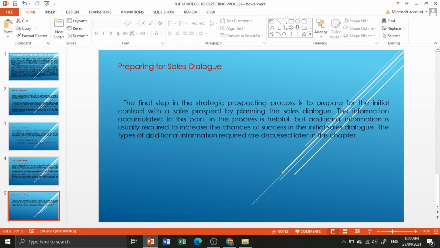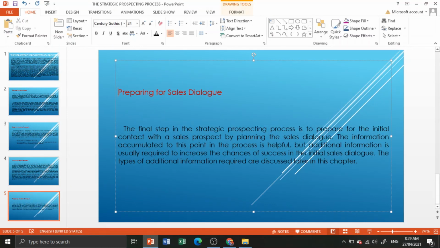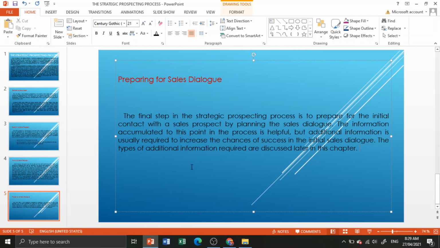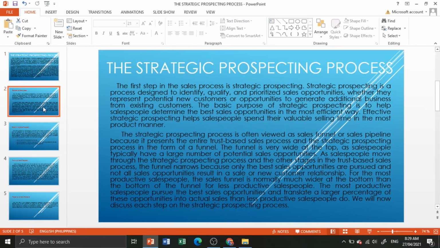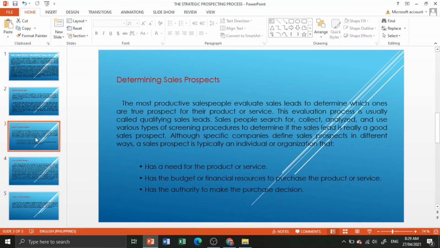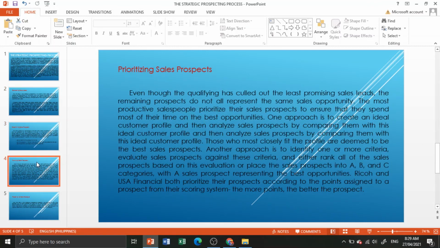Next is preparing for sales dialogue. We have to adjust this. Ano na lang. Okay, I think it's also good to see. We have to review again. Strategic prospecting process, generating sales leads, determining sales prospect, prioritizing.